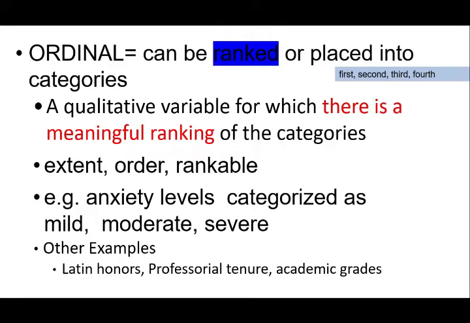Now, who came first? Let's say for example, if you are watching the anime Naruto, they have what they call Hokage. So if we order them by who came first, we call the first Shodaime, then followed by Nidaime, Sandaime, and Yondaime. Followed by Godaime, and so on and so forth. Examples of ordinal variables are Latin honors, tenure, or academic grades in letters. Okay, like grade A, grade B, grade C, or grade D.